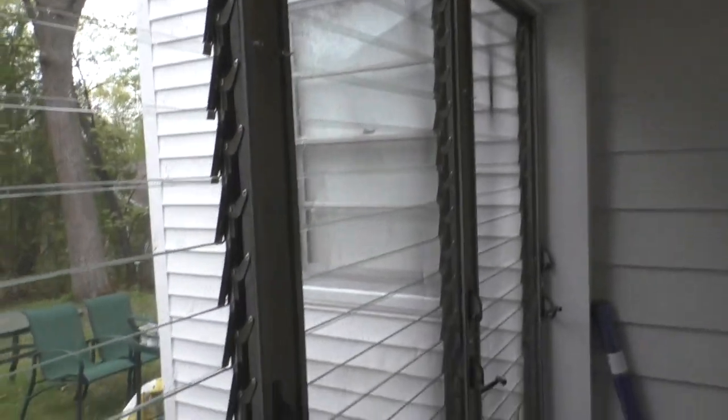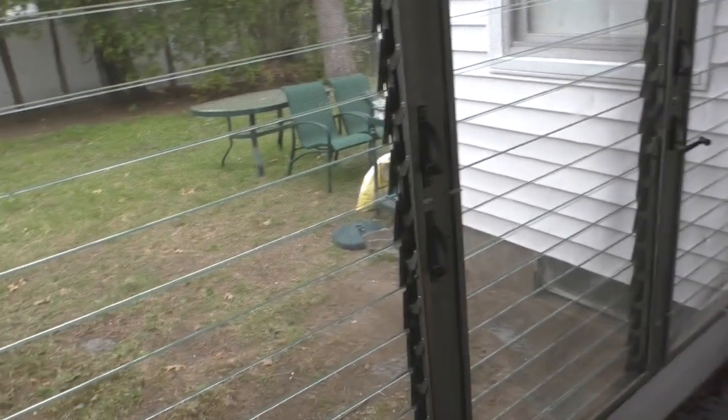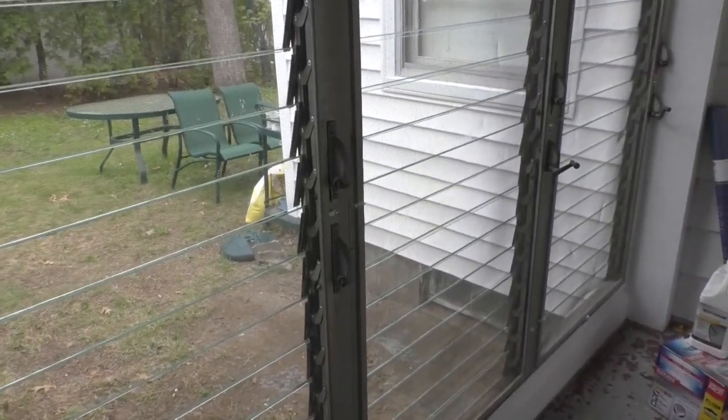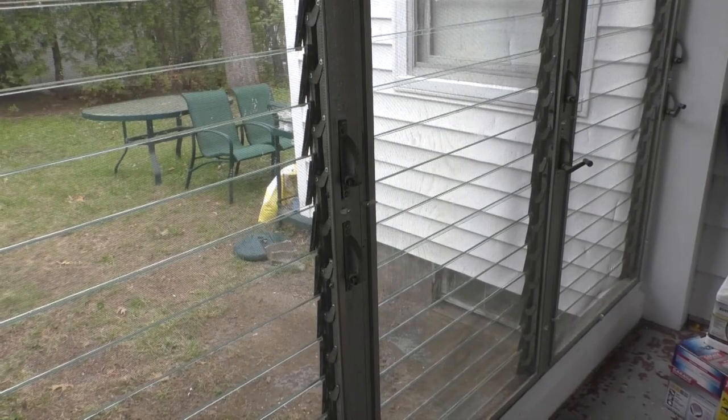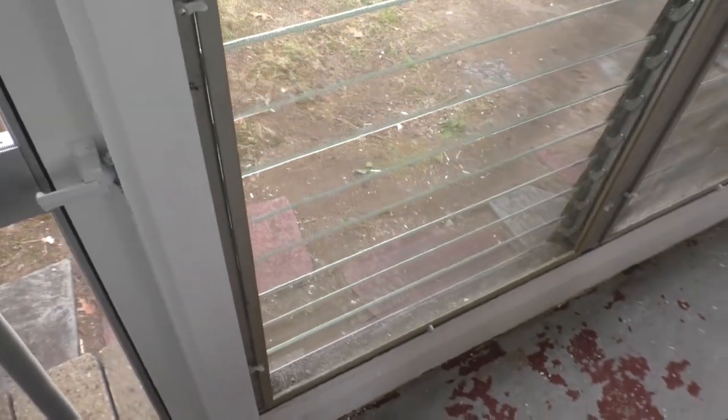I scraped off any loose paint and painted that with a very thick and very strong paint. It's a Sherwin-Williams product. I think it's called Everlast. And it's just a great exterior paint. So this is all pretty much done.